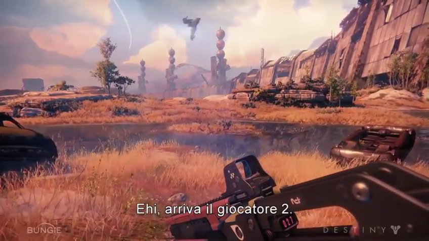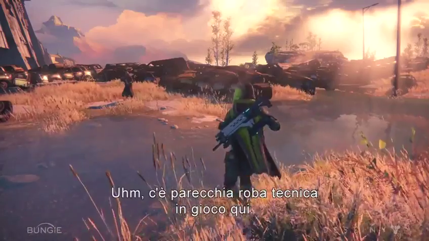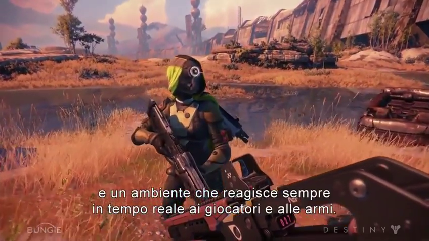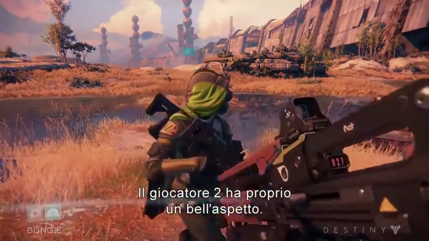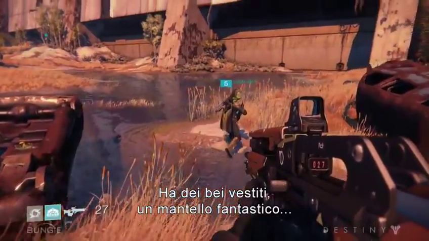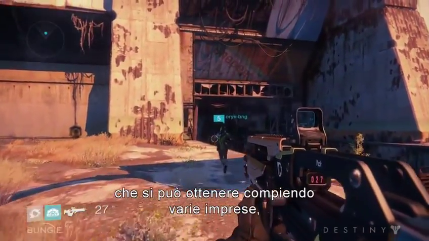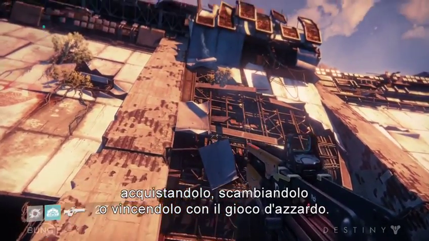This looks like player two showing up. There's player two. We've got some cool tech going on here. We have real-time reflections on our water, real-time caustics, reacts to the player, reacts to weapons. Do decorators react as well? And I think player 2 looks pretty nice. She's got some sweet clothes, an awesome cape. She's a hunter. All customized gear that's either acquired on many adventures, or purchased, or traded, or gambled for.